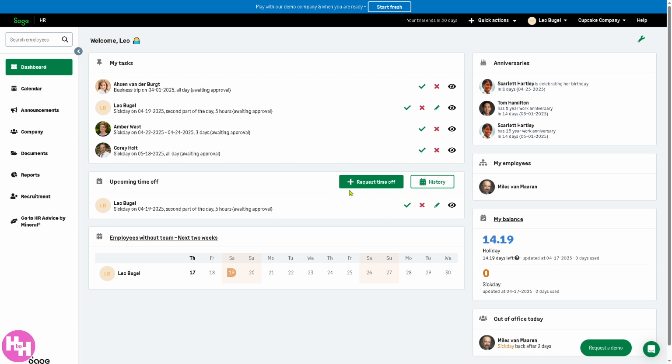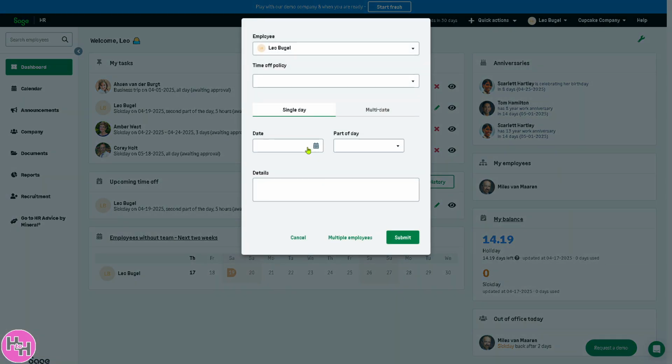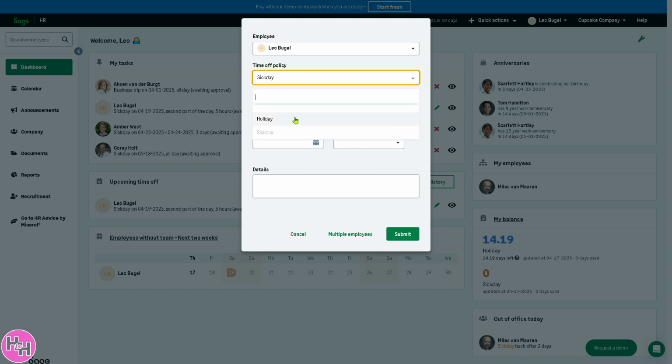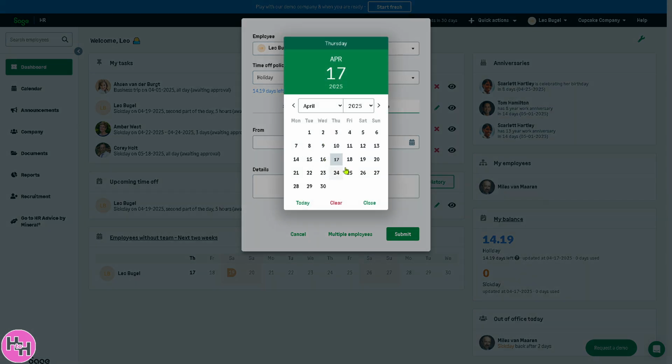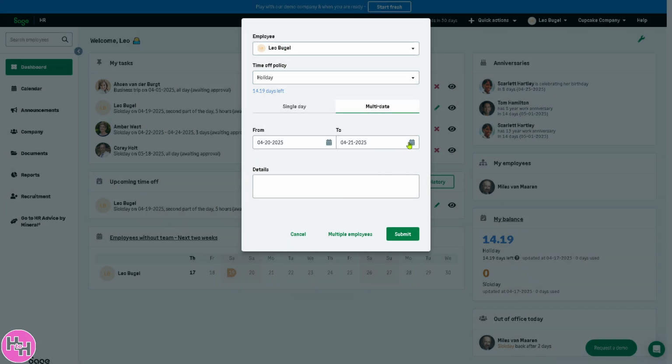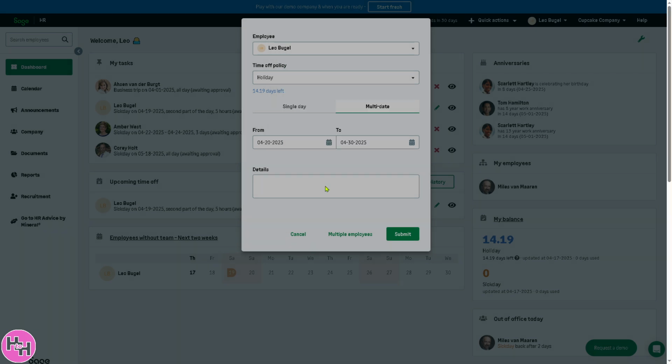For example, if you wanted to request time off, click the plus button. You will be forwarded here. Time off policy, you can put that. Is it going to be a holiday, sick day? It's up to you. For example, holiday, is it going to be a single day, multi-date? So from, let's say, April 20th until April 30th.